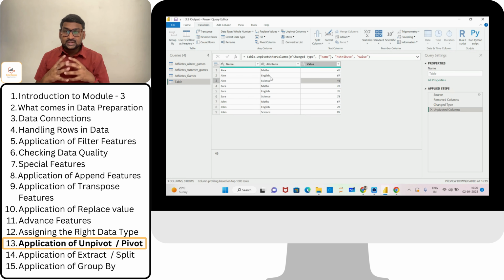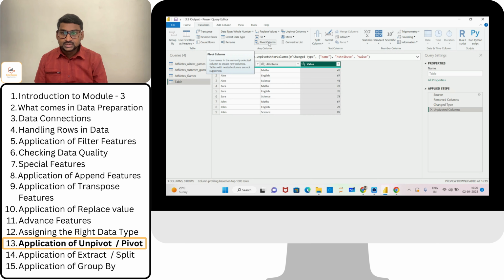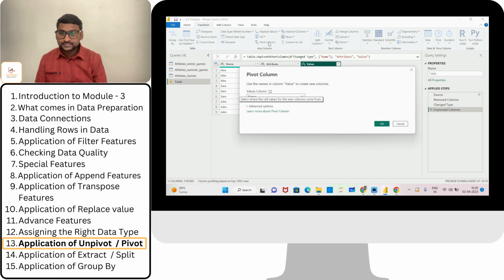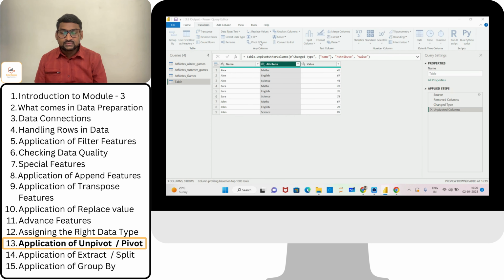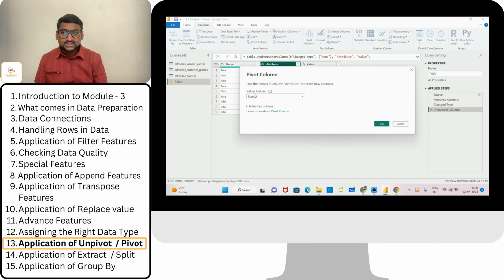Right? And as I said, the reverse of this is called the pivot. For the pivot, I will go to the value column, and next to unpivot columns there is an option called pivot columns. I click on this pivot column. I have to select the attribute column and then go to pivot column, and I have to specify which column should be taken as the value.